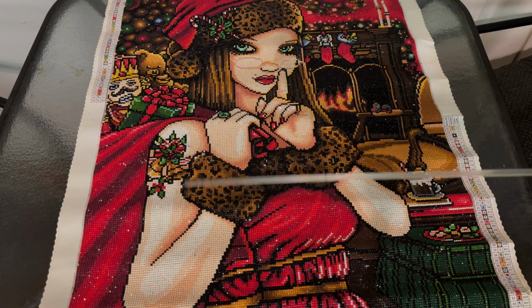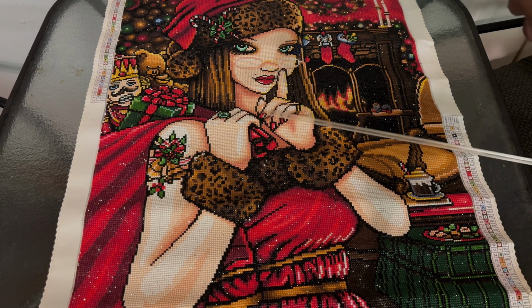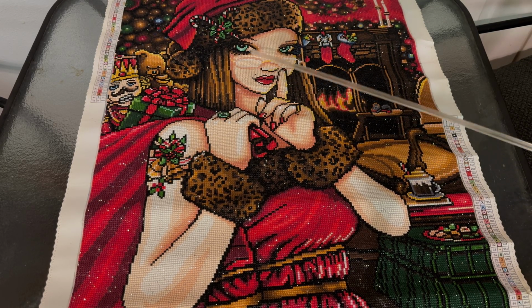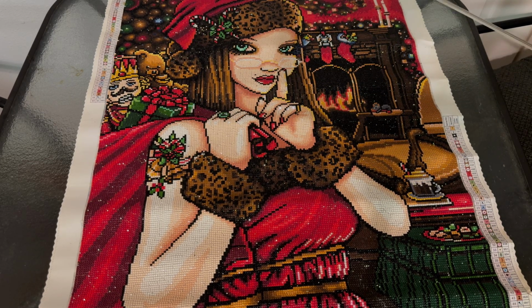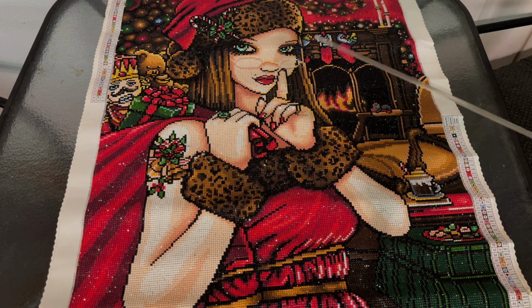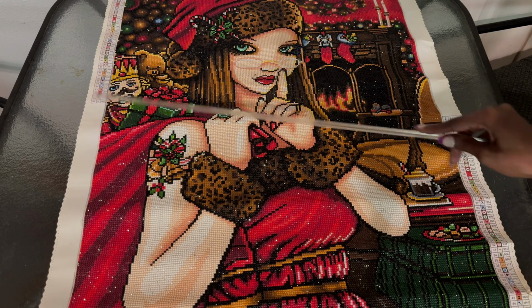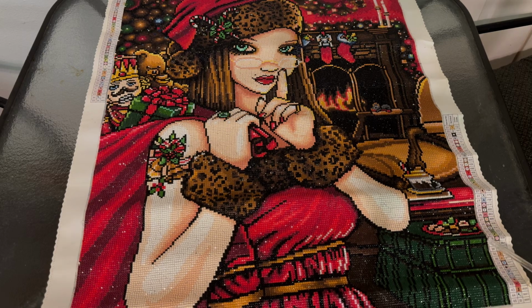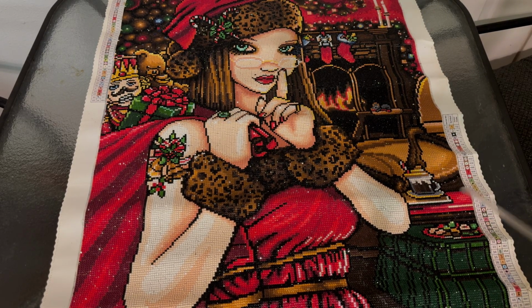There's ABs in her tattoo. There are ABs in her fingers, in her nails, in her lips, her glasses are ABs. There's some ABs in her eyes, ABs in the candy cane, ABs in the wreath. There are some ABs in this. There's ABs in the tree. There's a few ABs in the Tin Man, in the present. There's ABs in the drink. No ABs in the cookies though, but there's ABs in the drink.